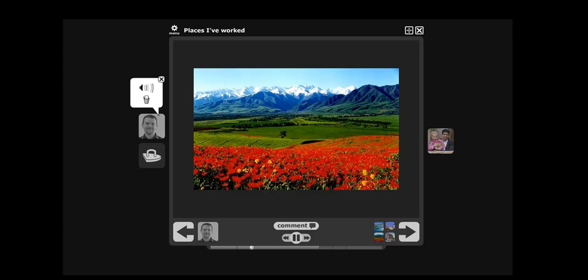Okay, yes, this is Kyrgyzstan. As I mentioned in the comments, a very mountainous country. I think about 96% of the country is mountains. Very small country, and not very many people living there, only about 5 million. It's an interesting place, a mix of different ethnicities and cultures, and I loved living there, I really did.